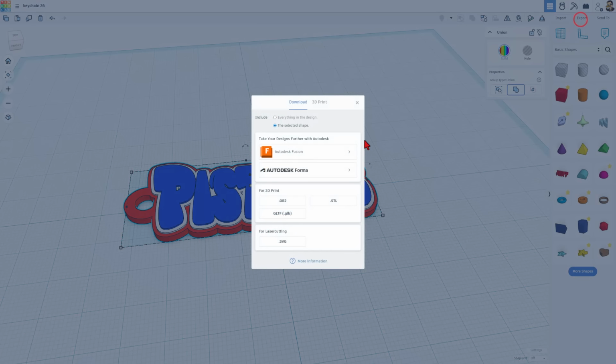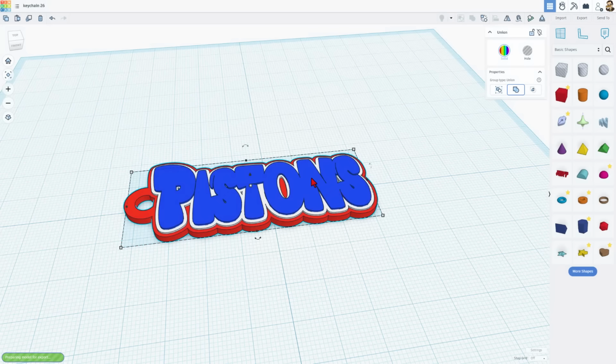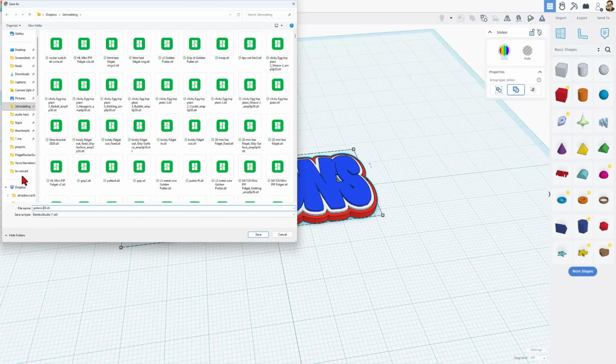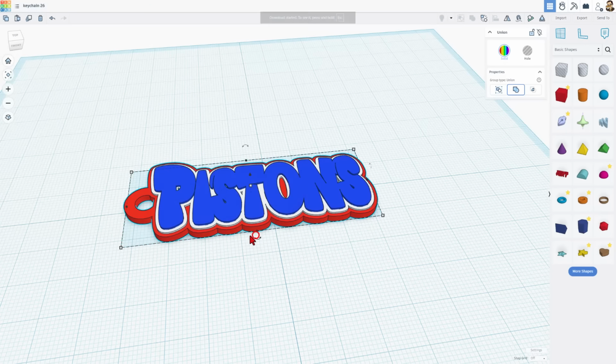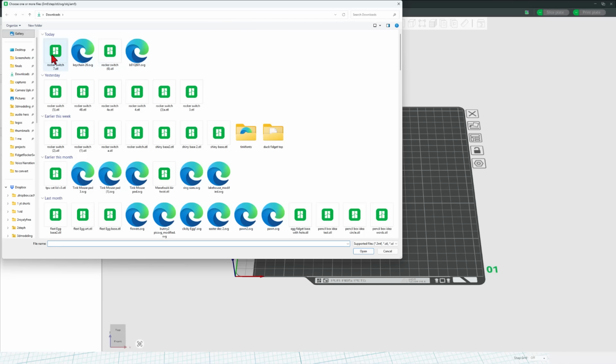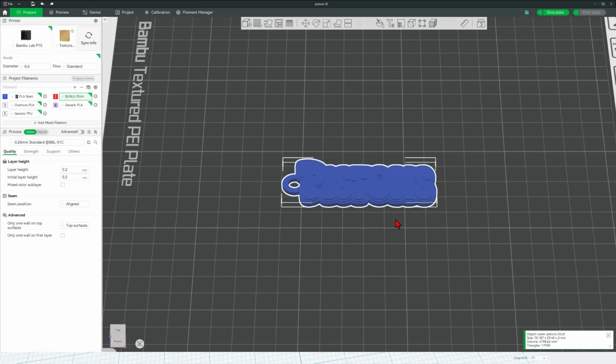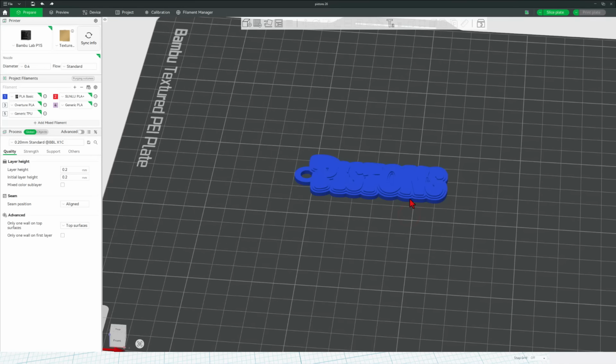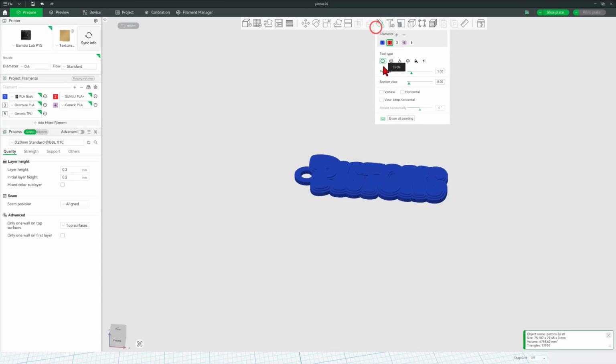Once again, it is a single shape, STL. I'm going to change it to say pistons, save it in my 3D modeling folder. And then we can bounce to Bambu Lab Studio. We're going to add it. And notice it comes in one color, but we are going to paint it with the awesome layer height skills. Click the shape, click the paint bucket, switch to layer heights.